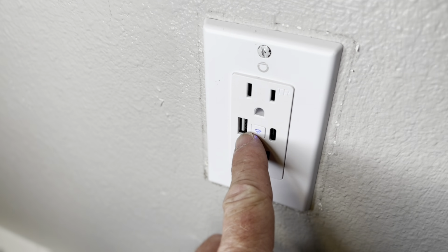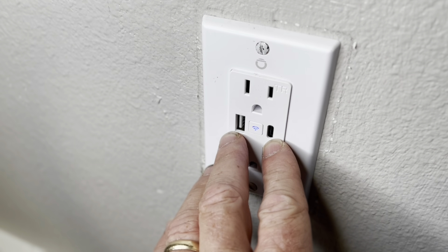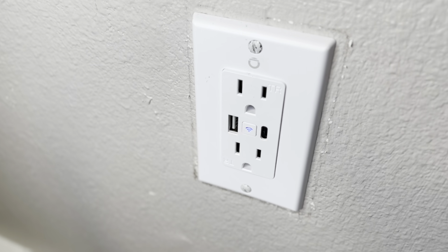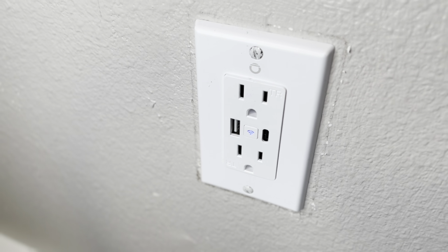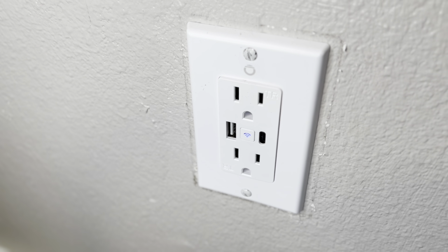And then same thing with these two. You can set each one of these to turn off whenever you want, and then have it take as long as you want or as short as you want to turn off. And same with this one. So that's just one of the functions of the Lumary app with this smart outlet.